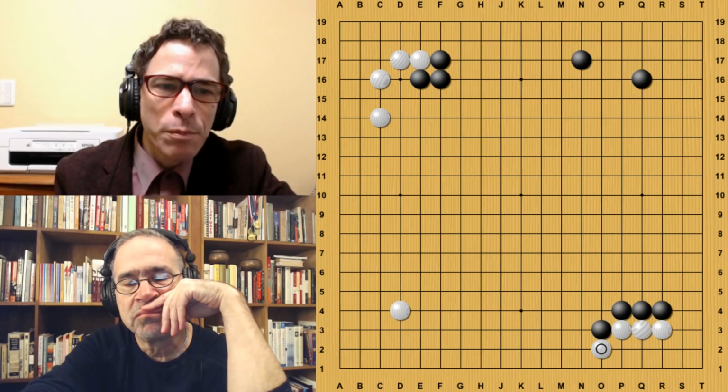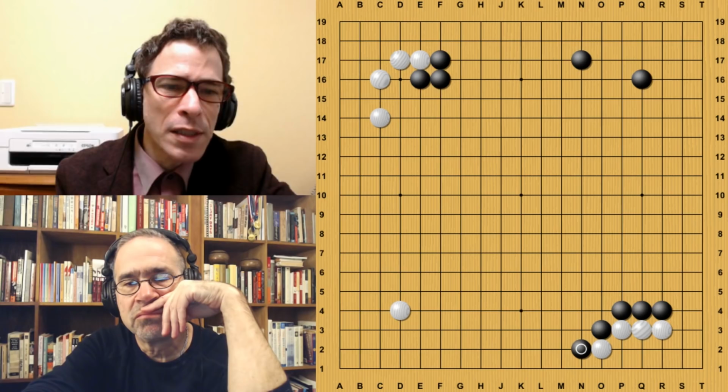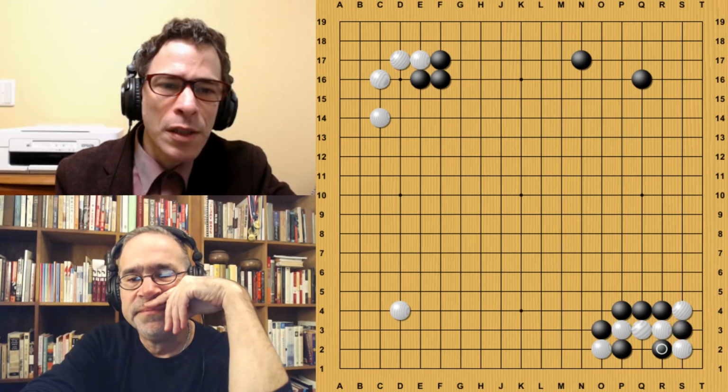So like if black was going to continue with a move like this, that would still keep the wool pointing to the right side, actually. But if black was going to do this kind of thing, this would turn around the direction of the wool. And so in this opening, it would not be a good idea.